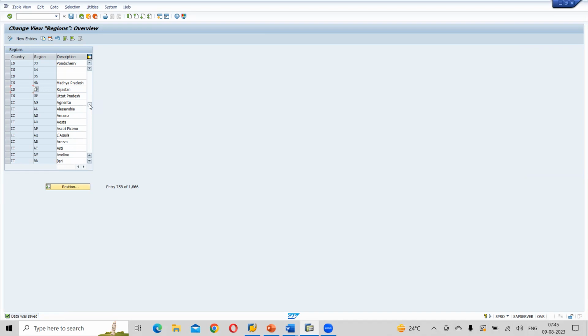In that transport request only, they will change the module name and description. That means in one project we continue to hold only one transport request. Exactly. Again, as I said, there are client dependent and client independent settings. For a few settings, we need to do client independent settings also.